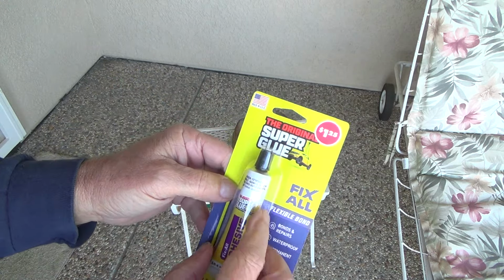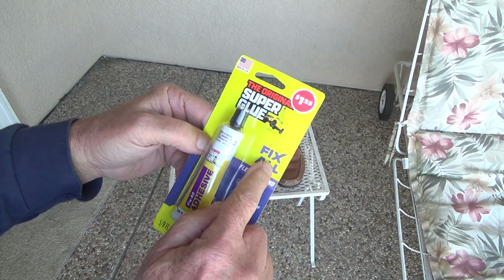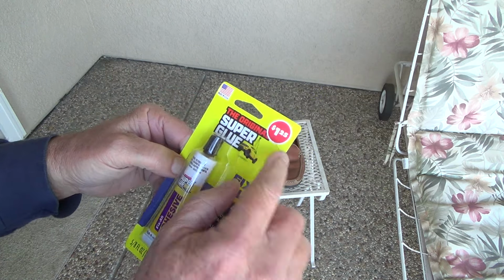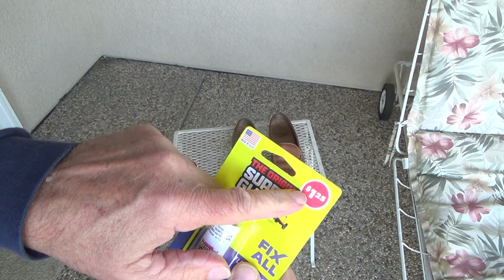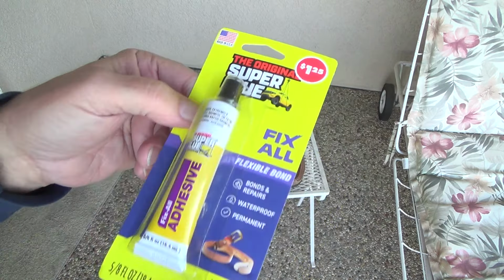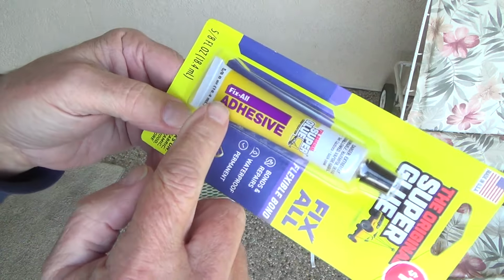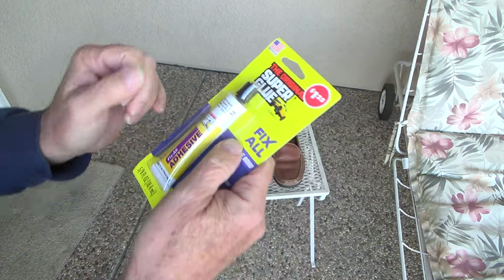It's called Simple Green. The original super glue, Fix All it's called, and I got it from my mother's local dollar store, and now everything nowadays is about $1.25, and see right there, $1.25. But this will do it. Fix All adhesive, and it's from Super Glue.